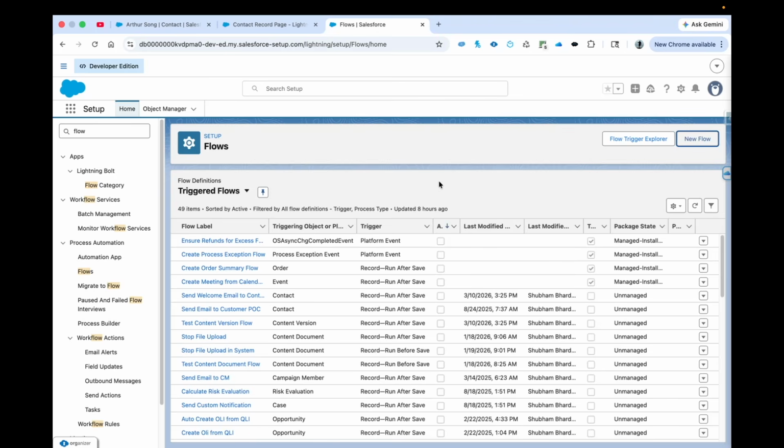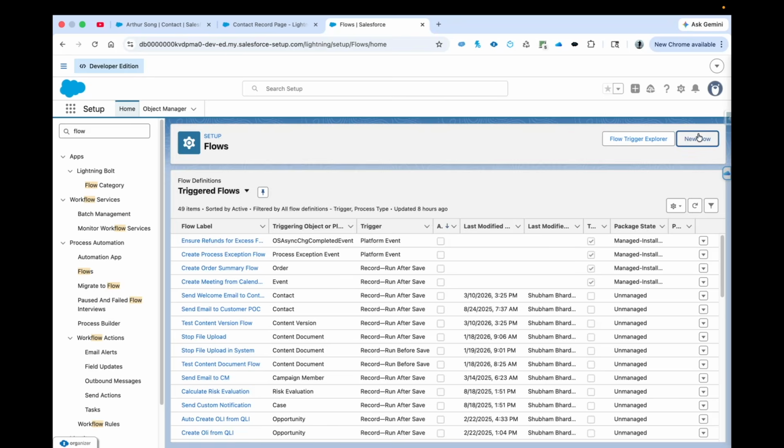Whenever we want to navigate to a particular record, or let's say we create a record from Salesforce Flow and then we want our user to be redirected to a particular record page, we needed to create an LWC component, and earlier we used to create an Aura component, right? And then use those components along with our Salesforce Flow. But now in the Summer '26 release, we don't need to do that anymore because we got this new action. So without any delay, let's check it out.